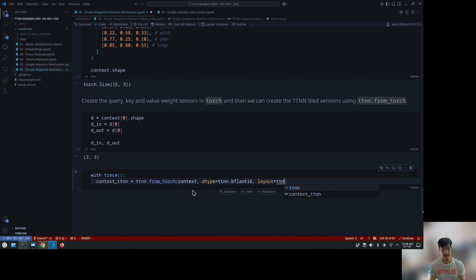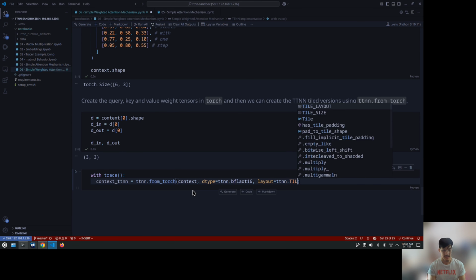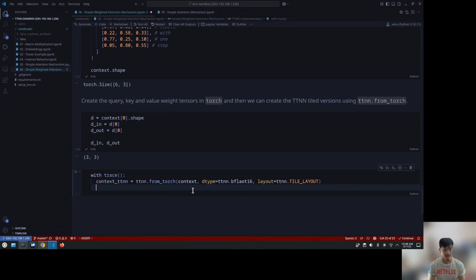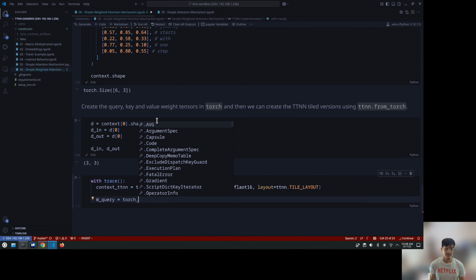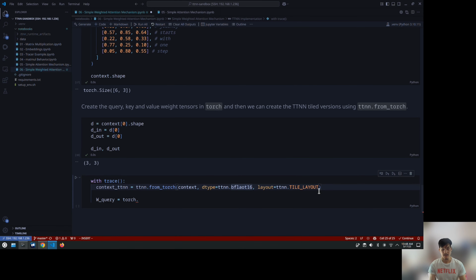And then convert that layout to strided in Torch, but now it's going to be tile layout in this case. Next, we're going to create our query, key, and value matrices. We're going to initialize them with random values, given that we already have manual C1 through 3. We should get close to the same values as we had before. The reason why I say close is just due to the fact that Torch does float 32, and then here we're operating on bfloat 16.